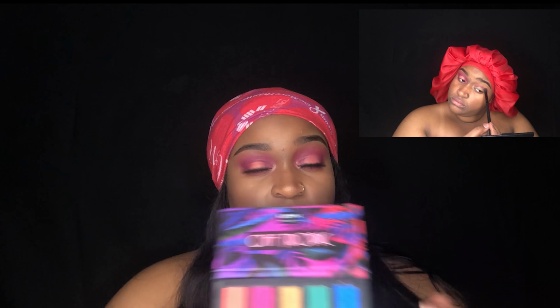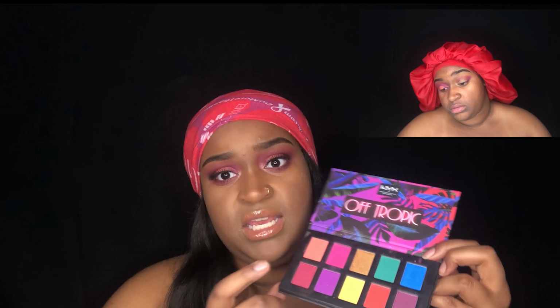So when I used it, I was very surprised when I first dipped into this, how pigmented it was. I won't show the clip because I didn't like where it was going, so I restarted over again. But this was very pigmented. This had a lot of color. This had a lot of color as well. I didn't have to keep going into it. And this palette does not have a lot of kickback. So if you're somebody who doesn't like fallout or messy pans or anything like that, I swirled my brush in it a few times and there wasn't any kickback. So you don't have to worry about that.